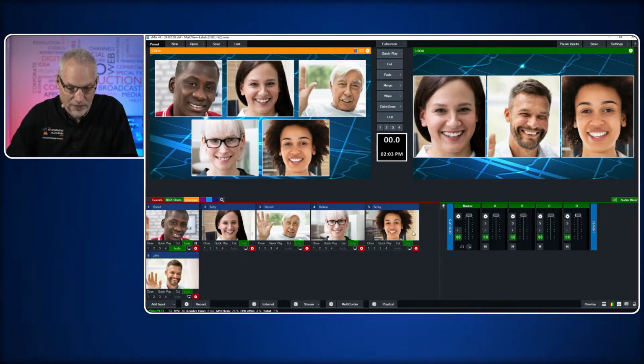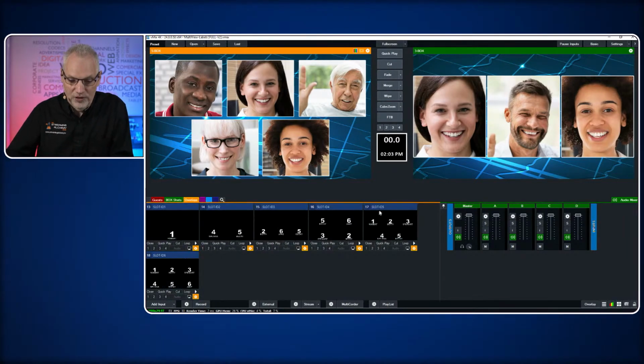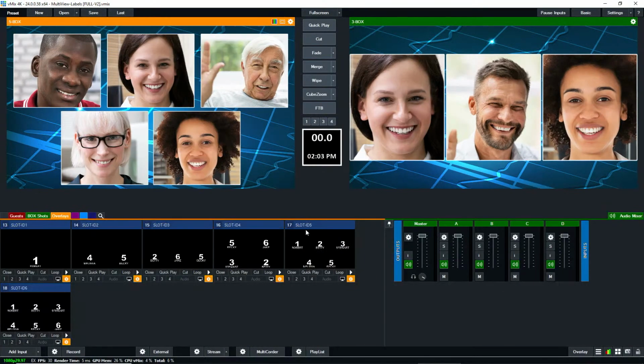So the basic model we have is that we have 6 guest inputs. These could be any other types of inputs you wanted that could use labeling. We then have multi-box shots that are set up around that, from a 1 guest to a 6 guest multi-box. And then we have overlays that we've set up associated with each of these multi-box layouts.